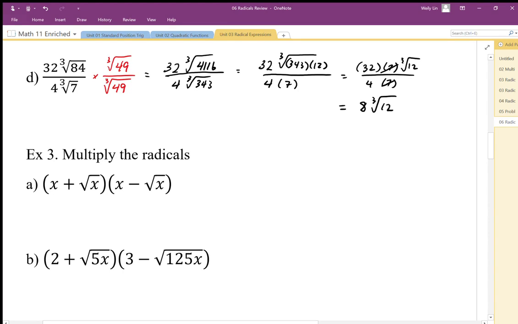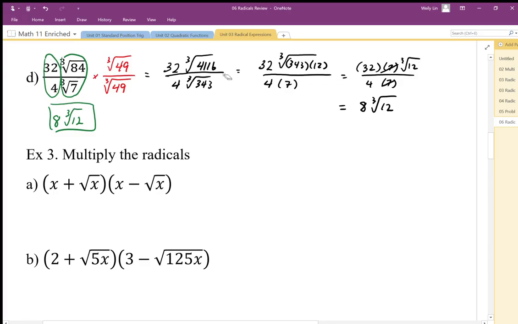So there's my answer. Now, an alternative would have been, and this is something I mentioned before, when we can simplify fractions, we should try simplifying those fractions whenever we can. In fact, that fraction simplifies, and 84 is divisible by 7. Those indexes are the same, so we can divide that. So 84 divided by 7 is going to be equal to 12. So we can get the solution without rationalizing this denominator if we had simplified this fraction first. Okay, so this is a much simpler strategy, so this is something good to remember.